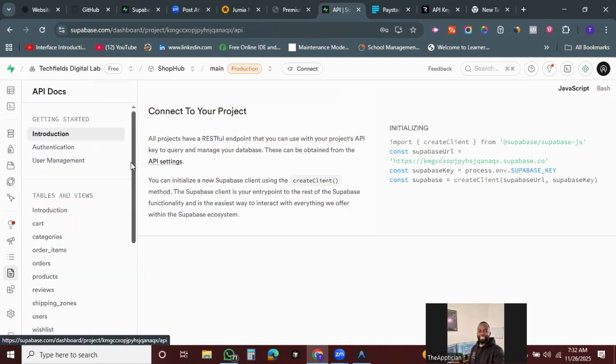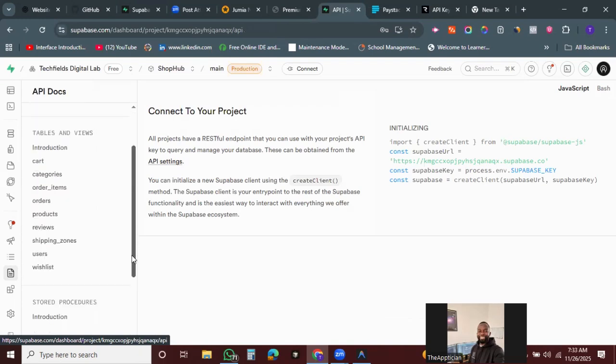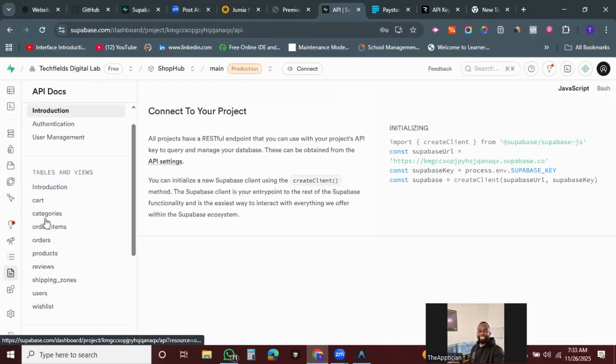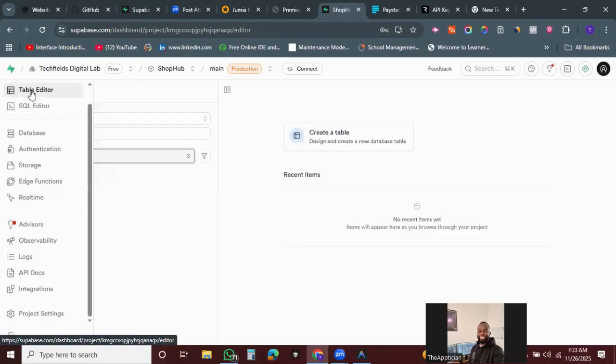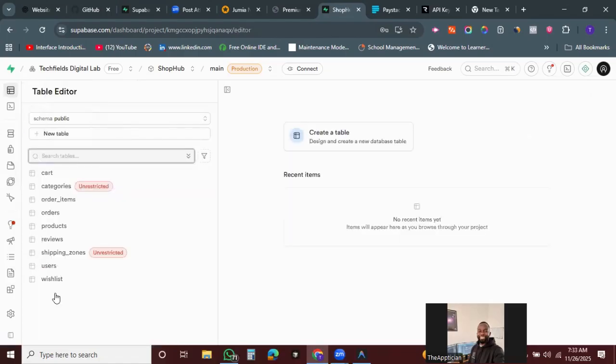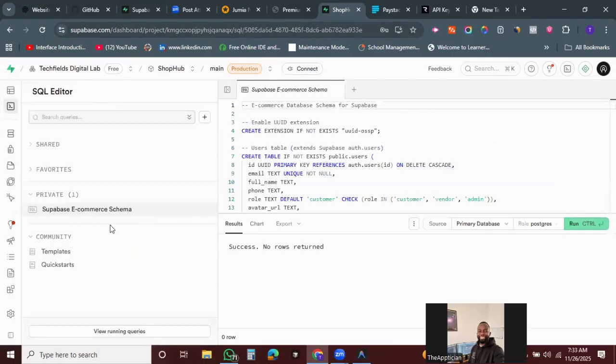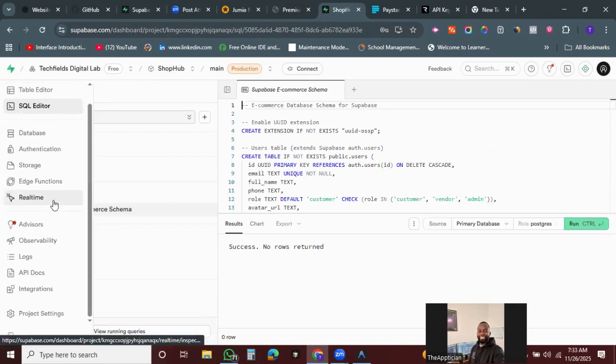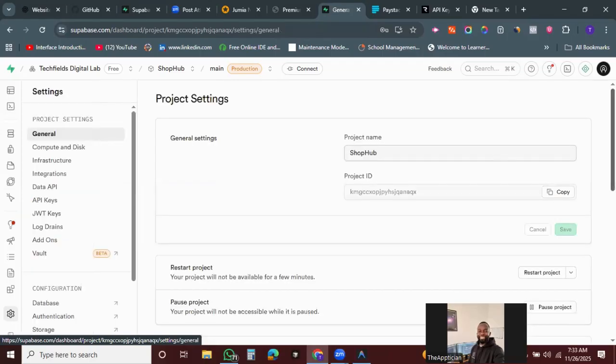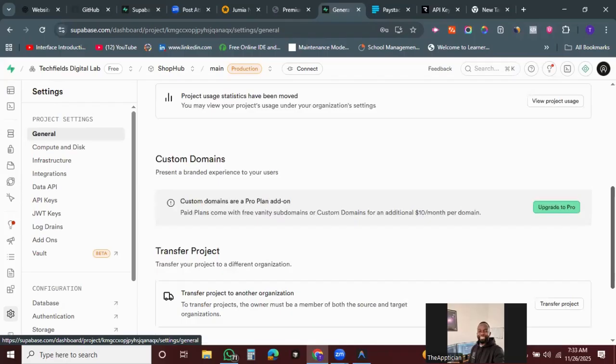I've noticed something. The moment when I actually executed that SQL code that I brought here, that's what created all these tables you are seeing. They were not there before, right? If you come to table editor, you will now see that we have tables that were not there. Let's look at them. 1, 2, 3, 4, 5, 6, 7, 8, 9 tables created for us because of that. This code that I wrote, this is schema code that I brought here. Okay? I came here to copy the service URL.